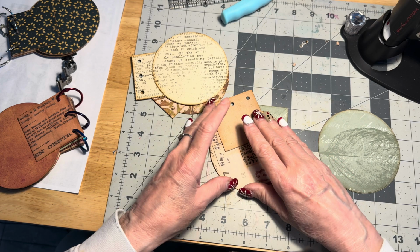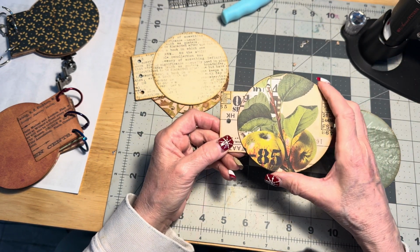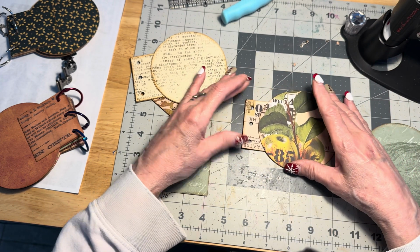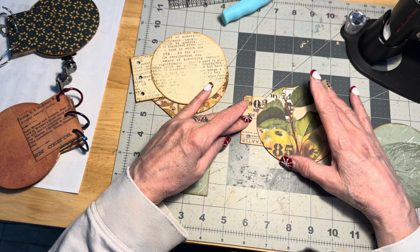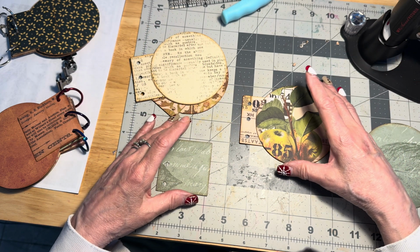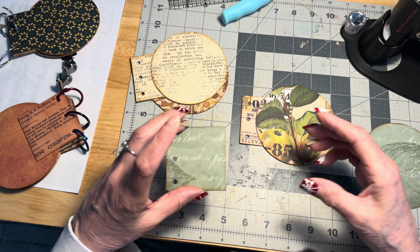Okay. And I'm going to take this. Okay. And this is, like I said, my original page. I'm going to lay it down. And I have this mat which has grid lines on it. You can use a T ruler. You can use whatever. You can not be that concerned and just eyeball it.